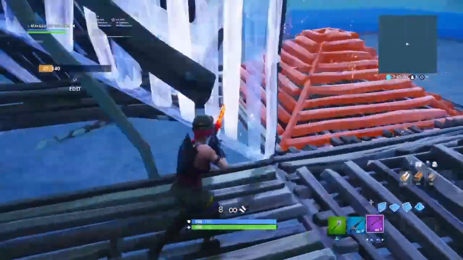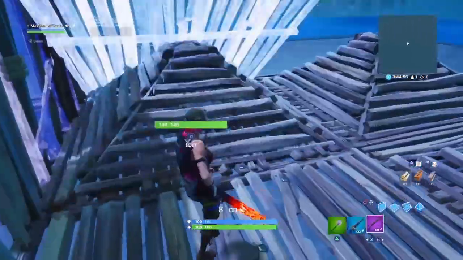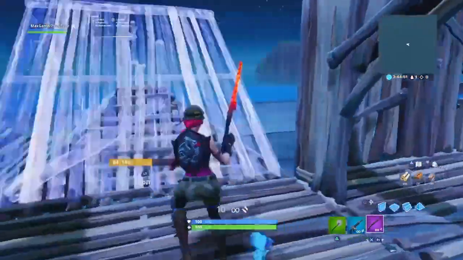Another good drill you can do in creative is the double edit, as I am showing right here. I also like to put a wall down as if my opponent was just shooting me, and then edit through that and go for a shot.